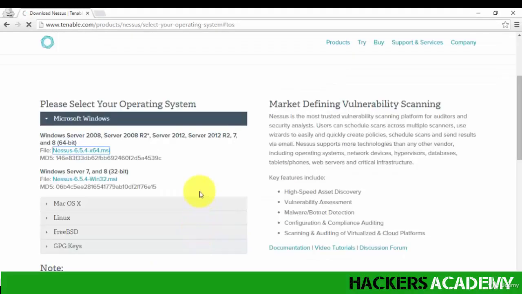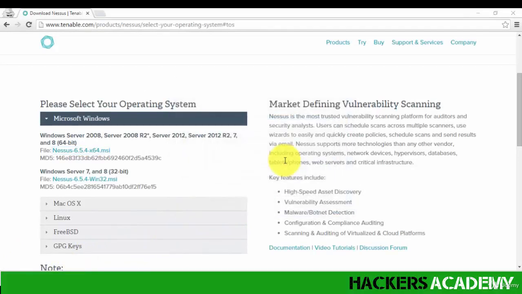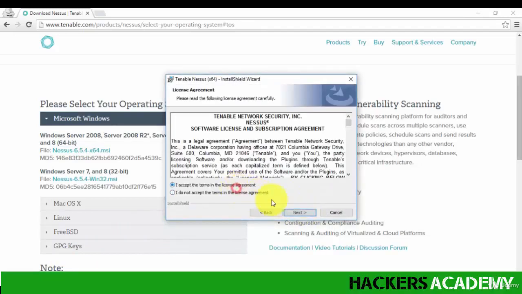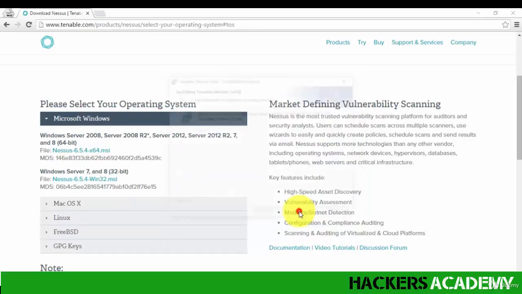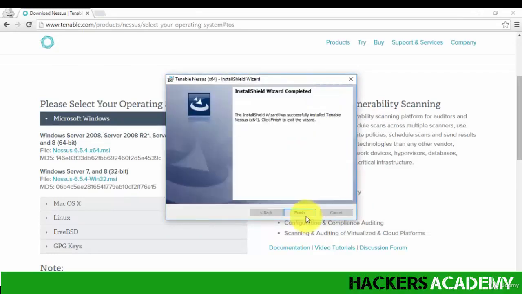Click on agree. And when the download finishes, click on the setup file and follow the instructions. When the setup finishes, your browser is going to open and redirect you to the Nessus setup page.